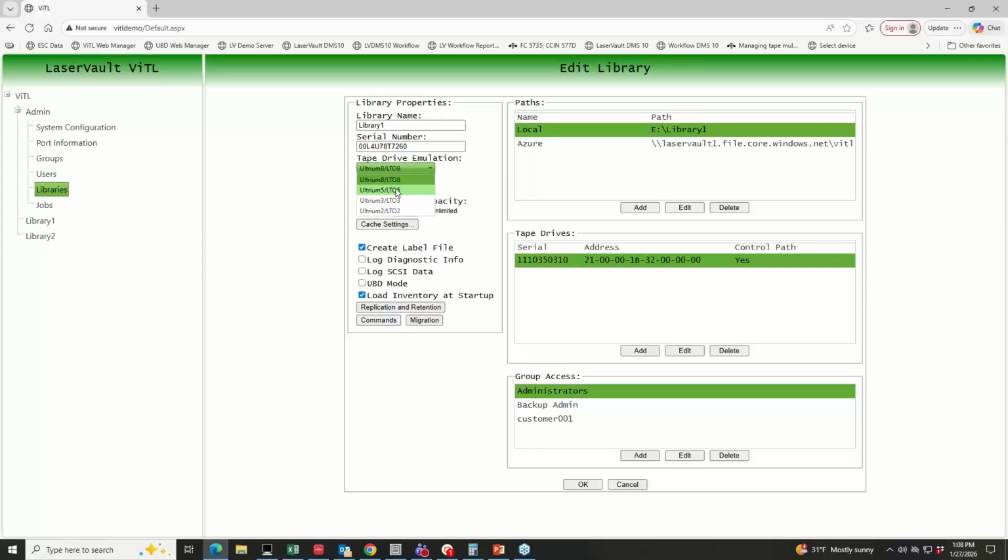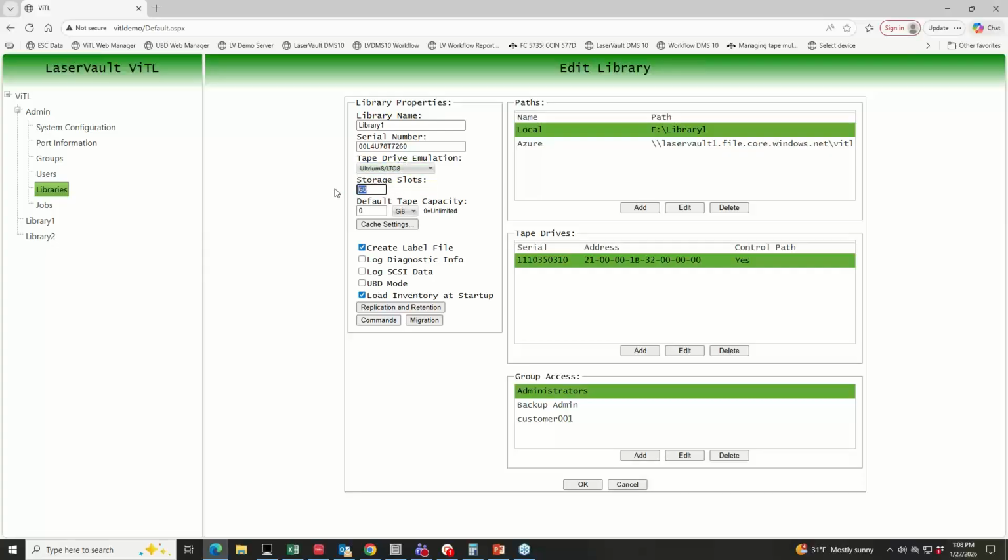Two things to note on choosing your LTO versions is they do not equate to any faster backups. So LTO 5 would be just as fast as LTO 8. Also, none of these LTO versions have a storage limit to the virtual tape. So if your LPAR production backup is 10 terabytes, that will all fit on one virtual tape. So if you're having to rotate tapes because the tape fills up, not enough space to do the saves that you're doing, that's not the case in using virtual, which could reduce your inventory of backup retentions and tapes.